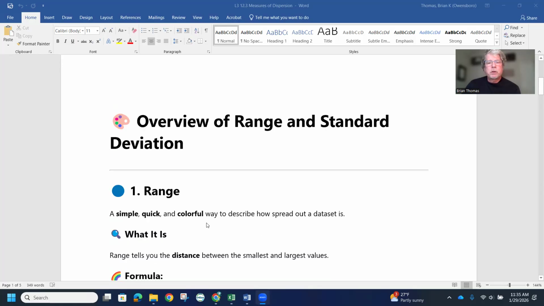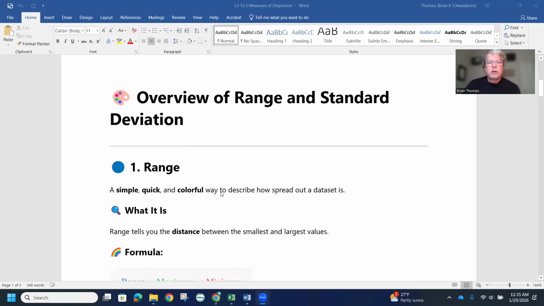So when it comes to dispersion, or how far apart the data are, some of the main words we'll come across are range and standard deviation. Range is pretty simple, how far apart. A lot of times I think of age or weight, things like that. A lot of the time, my own personal data is age and weight.